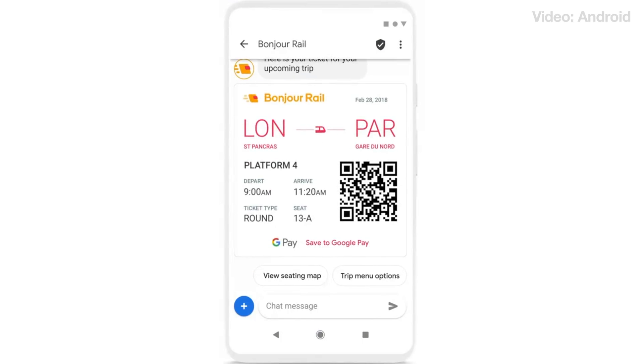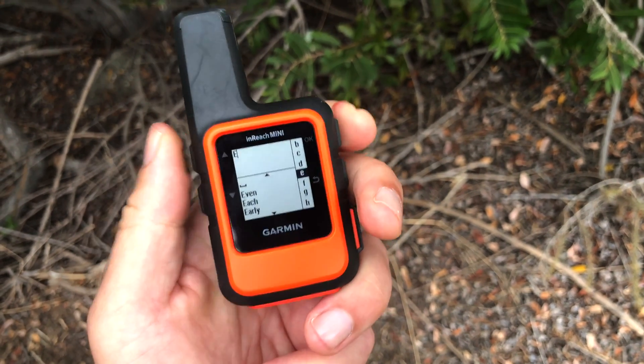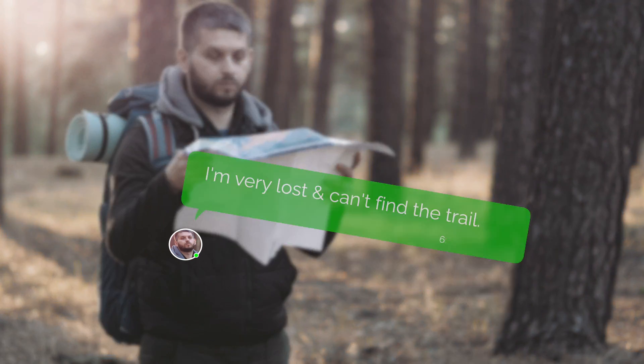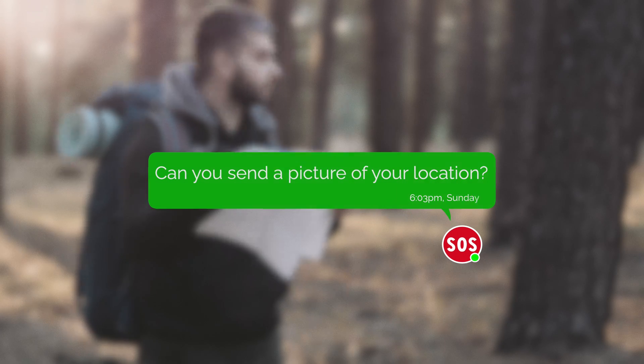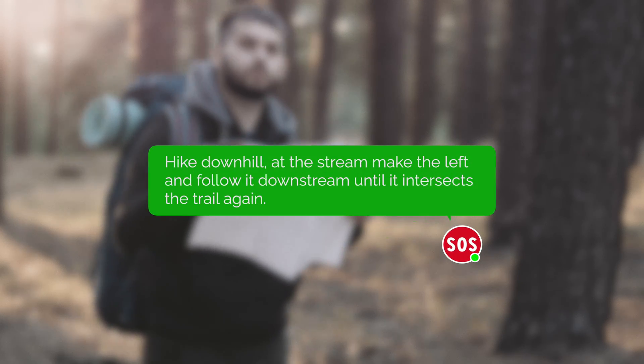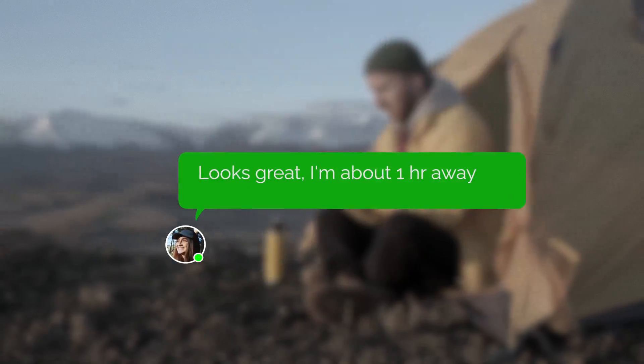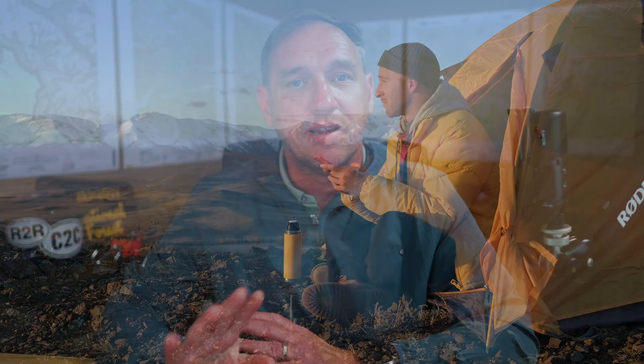Think about if you're in an emergency situation with a Garmin inReach and you're typing back and forth, hunting and pecking letters with little buttons to get your message across about a medical situation or being lost. Think about how different that would be if you were able to go on a phone, take a picture of where you are, take a picture of your wound or whatever the situation is, and send that to emergency services and get feedback from those visuals and from a longer text message. That's a game changer. Even in a non-critical situation — say you're out backpacking and everyone's hiking at a different pace — instead of two-way radios, you could just text each other latitude and longitude and say, hey, this is where I'm setting up camp, turn right when you see this junction.